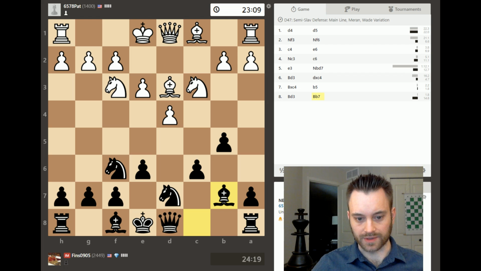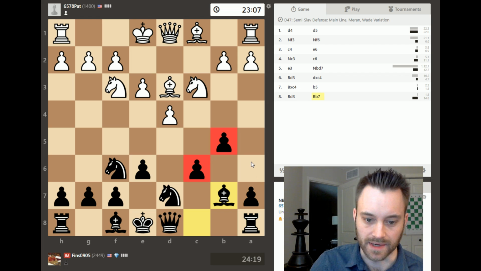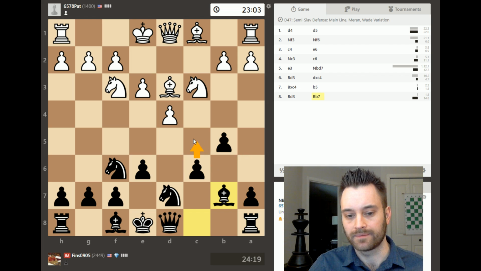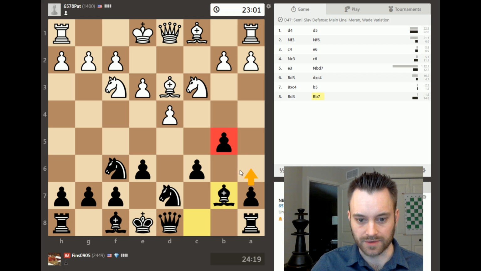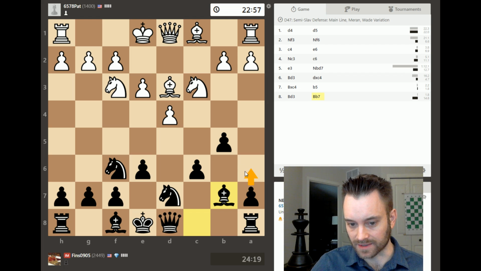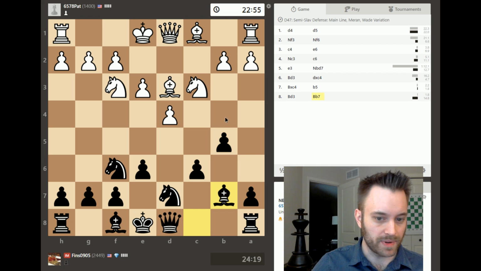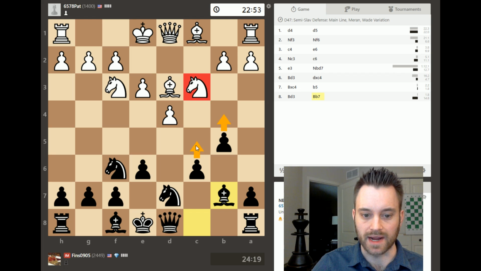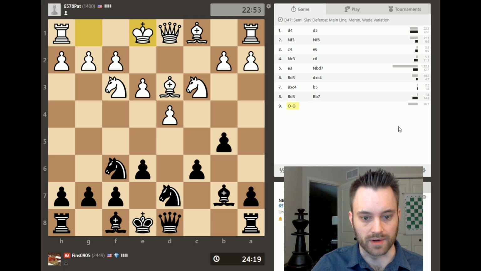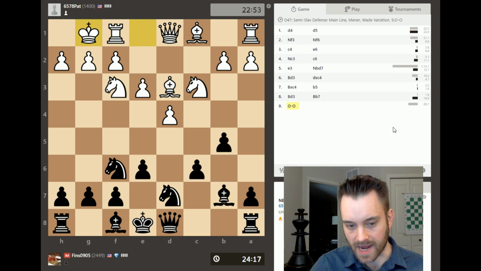And this structure looks awkward for black, having pawns on c6 and b5, but I eventually would like to achieve c5, either by playing a6 first and guarding the b5 pawn, or potentially playing b4, kicking this knight, and then playing c5. Depends a bit on how he's going to play it. So he just castles, okay.